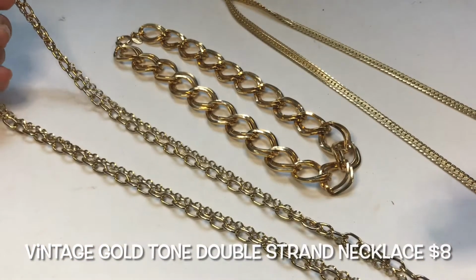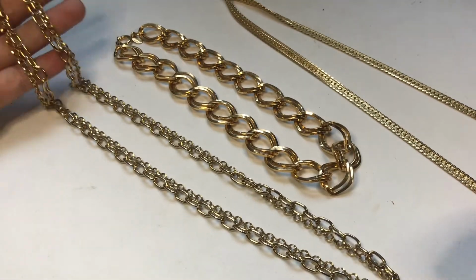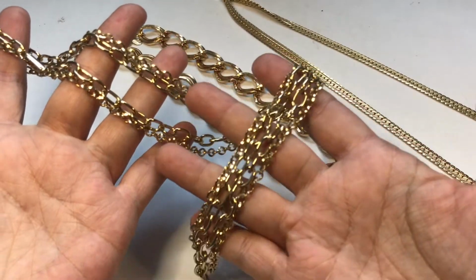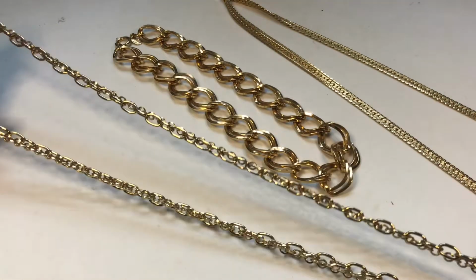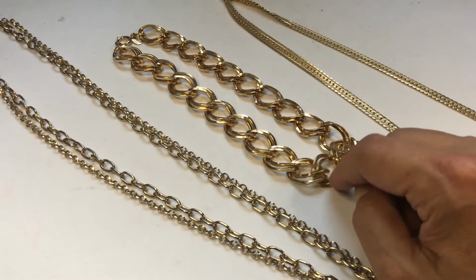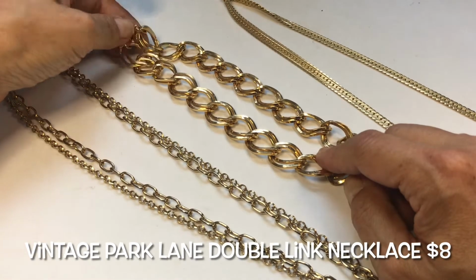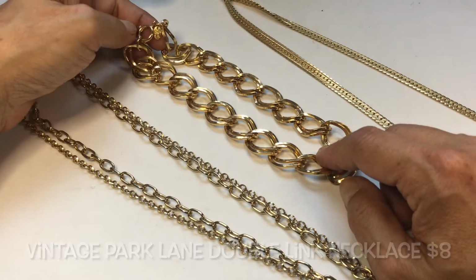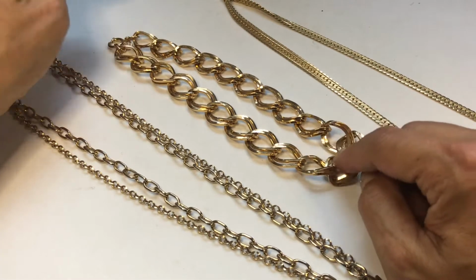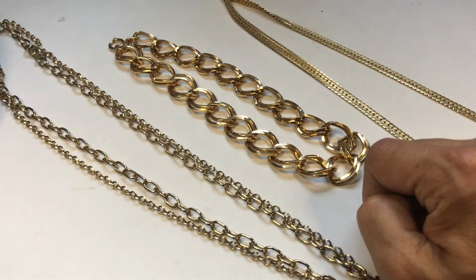And there's no tarnish, so it makes me think that this is rhodium plated, maybe? Who knows? I'm just saying that this chain is in really nice condition. And like I said, it is a double strand. Really pretty. This next one, this one is a double link chain in a very nice yellow gold tone. This has an enlarged spring clasp and a jeweler's tag, and it says Park Lane. This is more like a choker style because this drop is only 6.5 inches and there's no extender.